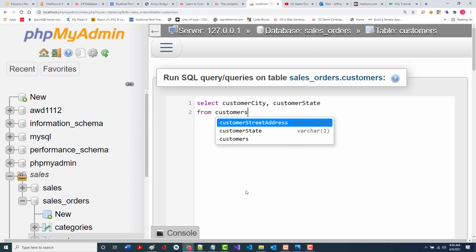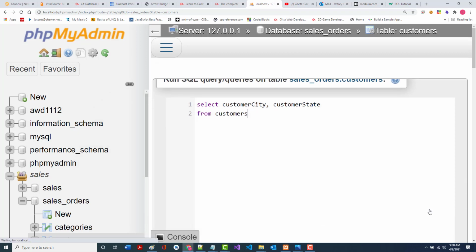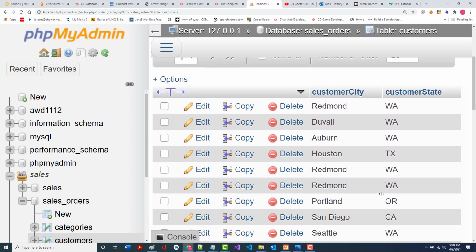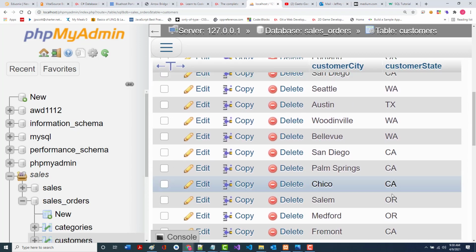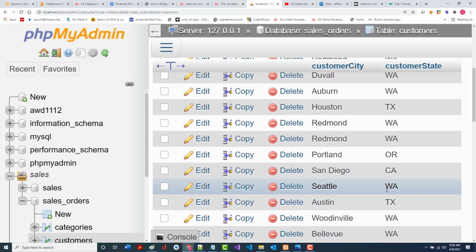That should show me 28 different cities and states. If I did it right, I don't think I typed anything incorrectly, but I'm going to check. So I'm going to run this. And what do we got? You can see there's a whole bunch of them.